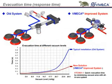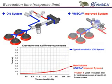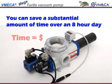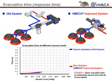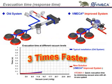The next graph we see here is the evacuation time at different vacuum levels. In this, the typical system cycle time usually increases, while with the turtle pump cycle time does not increase all that much. As you can see on this graph, the evacuation time required for the turtle pump is less than the typical setup, and will save a substantial amount of time over an 8-hour day. Right around negative 26" mercury to negative 27" mercury, the response time for the turtle pump is almost 3 times faster.